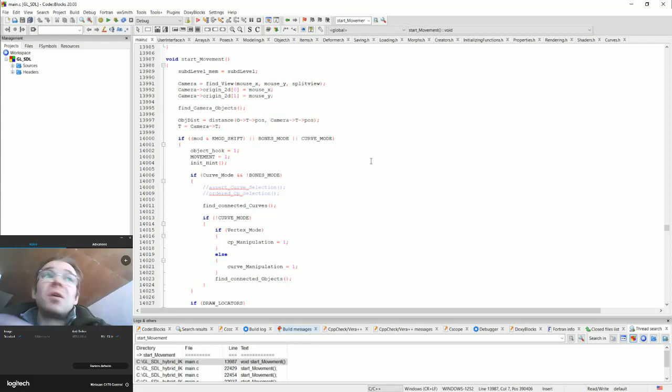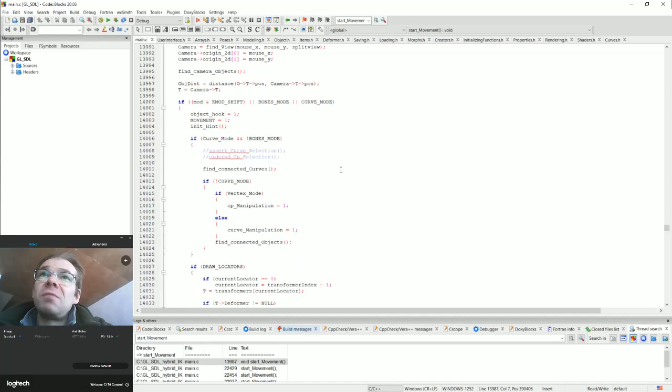and we should take preparation steps when we start movement, and those preparation steps involve, let's check out the example for the curves and curve CPs.